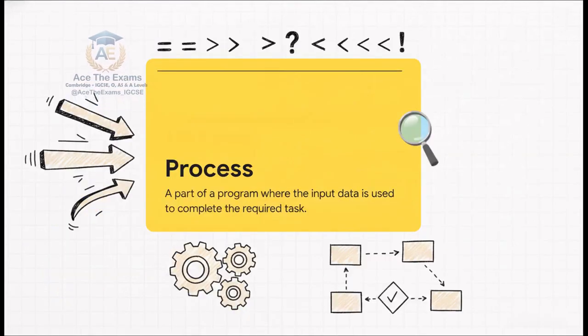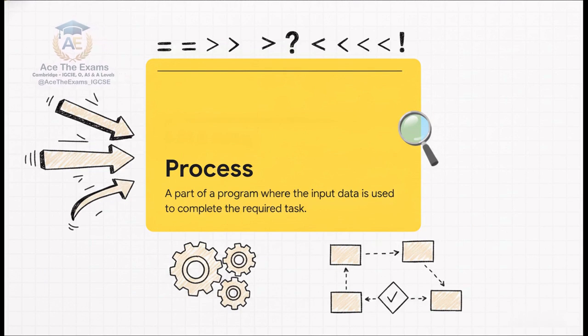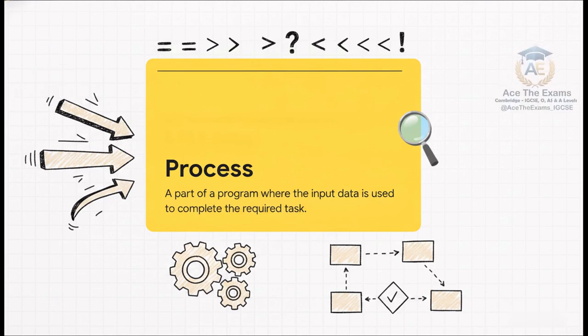Component 3 is process. This is the heavy lifting. This is the engine of your code. This is where the input data is manipulated to calculate averages, find highest and lowest values, or search for a specific match in a database. The key to processes is following the conditions laid out in the scenario exactly as written. Don't be like Alex and overcomplicate it with unnecessary nested loops.